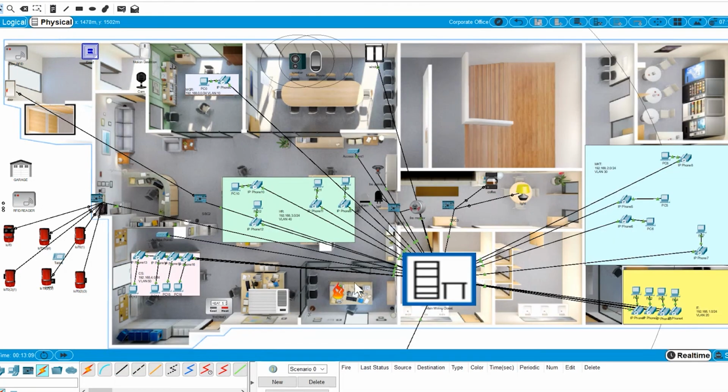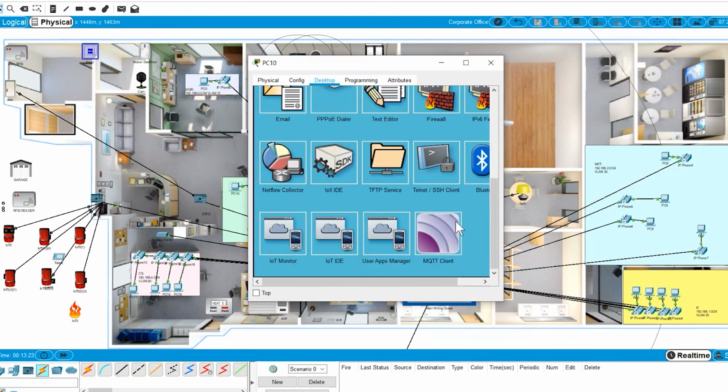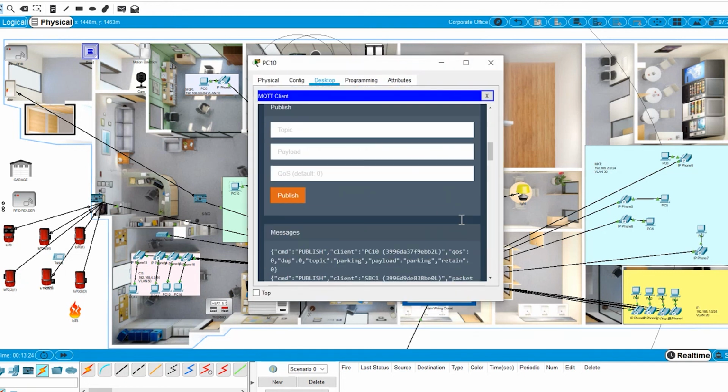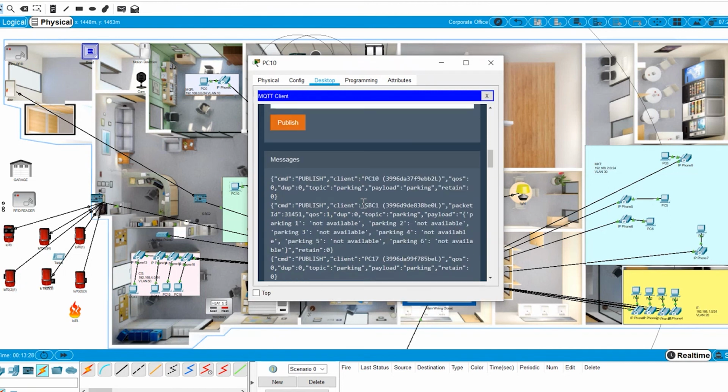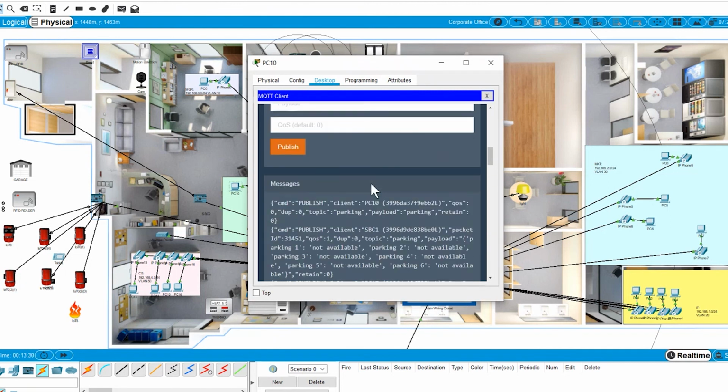As we make the fire close to the fire monitor here, the alarm will be on and the sprinkler will be on with the window. And we can see that it is publishing that there is a fire, because we are connected as MQTT also.